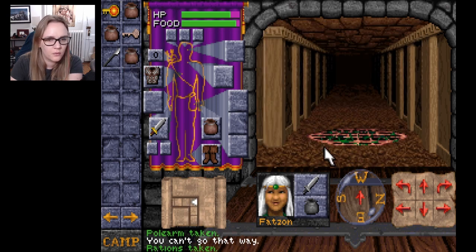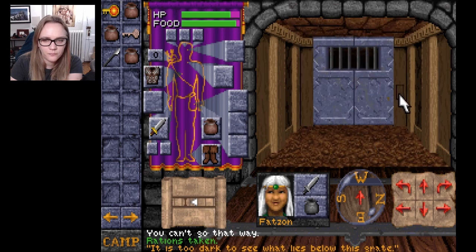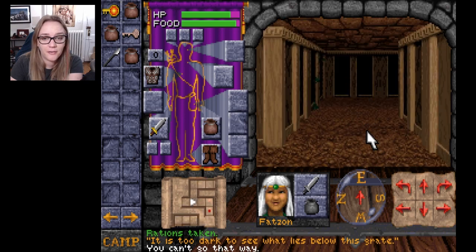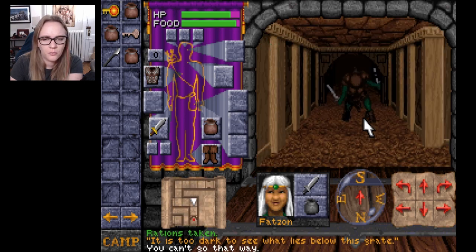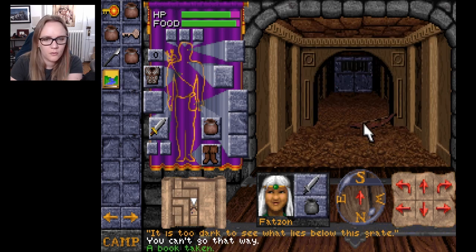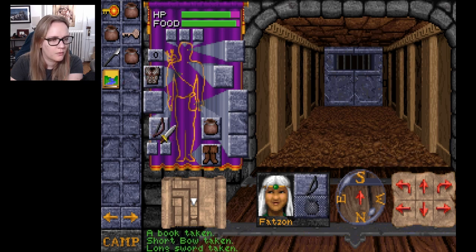Cool. Too dark to see what lies below this gray. Okay. Oops, pressed her twice. That's very responsive. Where'd he go? Ooh. Spellbook and a bow. I'll try the bow. And then book.